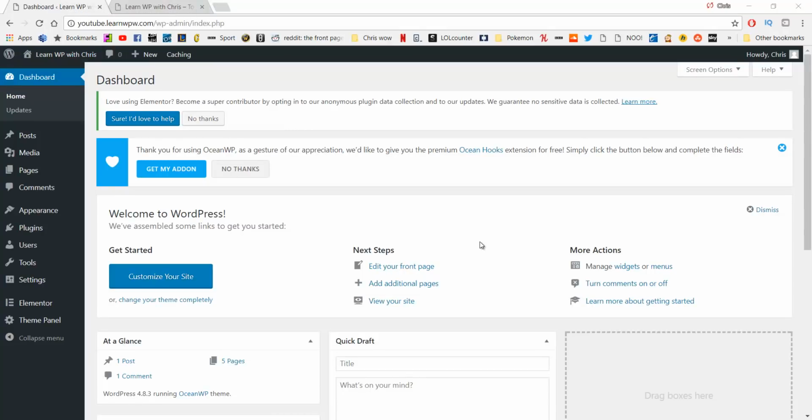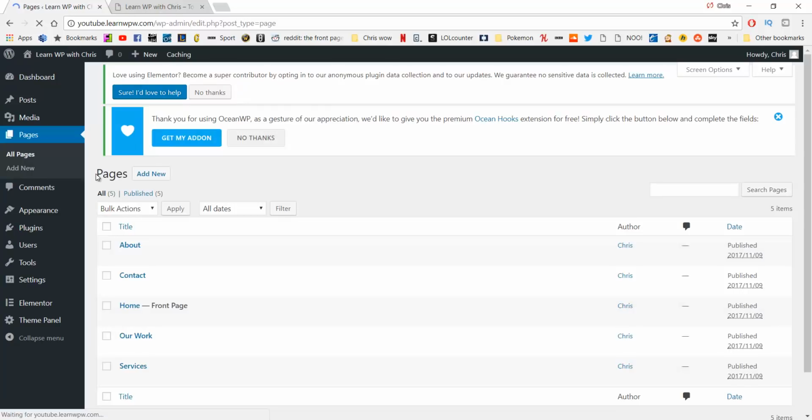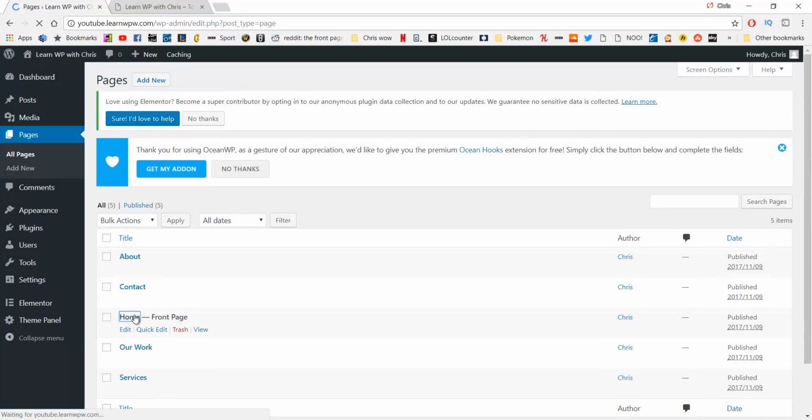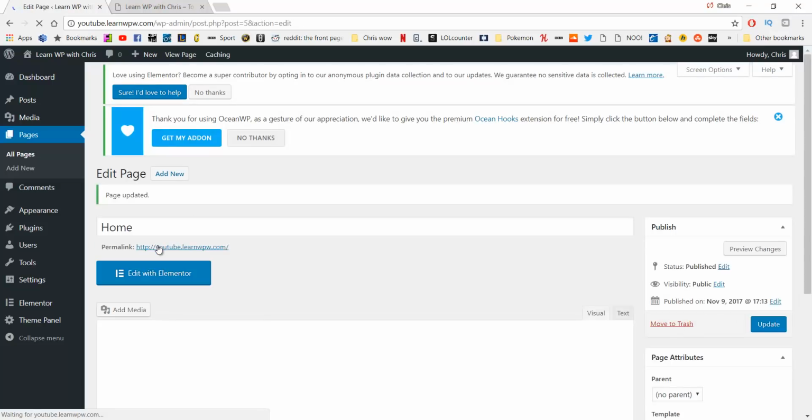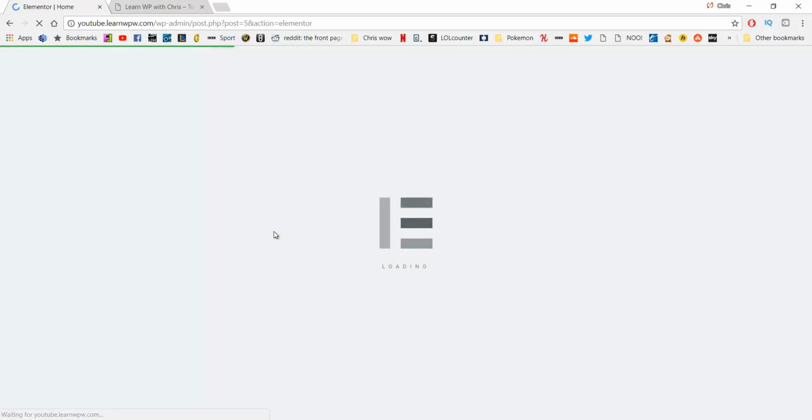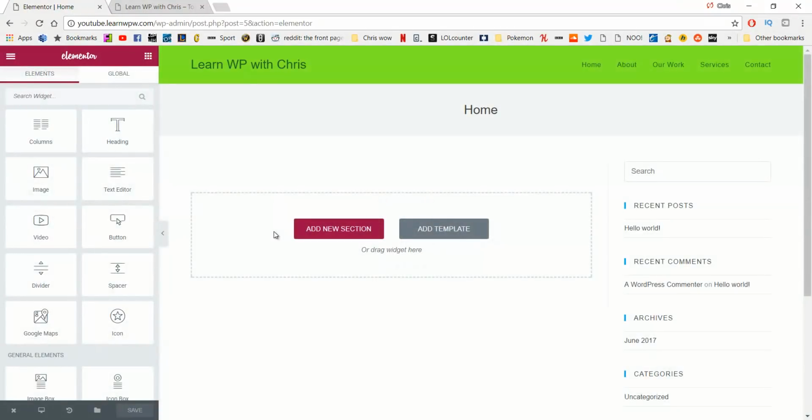So in this section, we're going to be changing the fonts. First of all, we're going to be changing the font for the Elementor Page Builder plugin that we downloaded earlier. So if we just go to a page, let's go All Pages and go to our home just for the time being. And we're going to click on Edit with Elementor just to get the Elementor Page Builder up. The Elementor Page Builder plugin is fantastic. It makes building websites way easier, but for the time being we're just going to change the settings here.